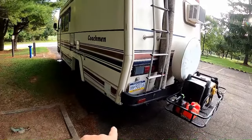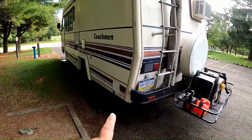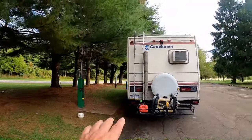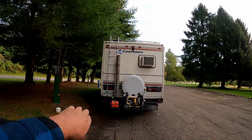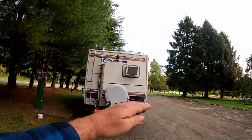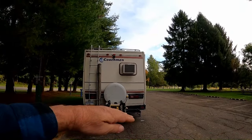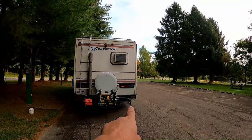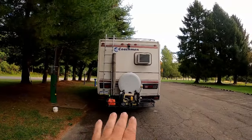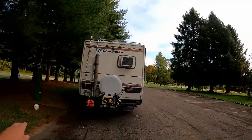Today I need to replace the waste tank valves. That can be a dirty job but it's not gonna be for me because I've already begun the process. When we first got out here to the campground I dumped, and the valves are on that side. Most dump stations — the vehicle should lean this way so you get a full dump. Here we're already leaning but I'm gonna put something under to make sure I get every last bit out.